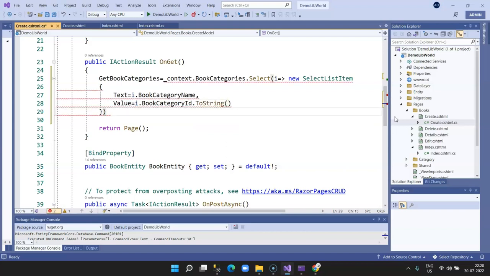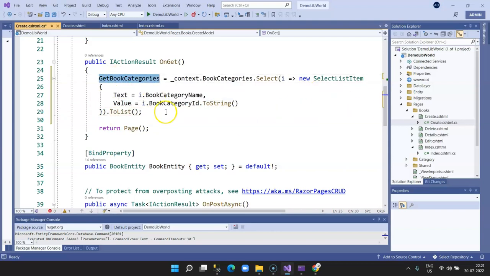Okay, and this will be a to list, because this variable is a list. So this is actually fetching it.